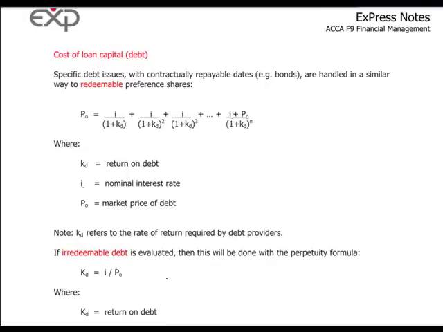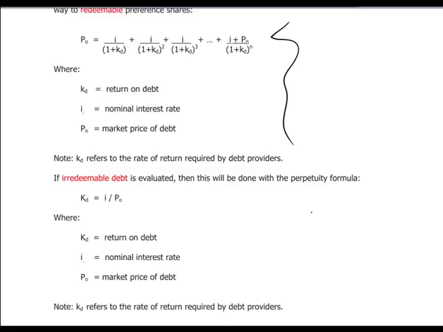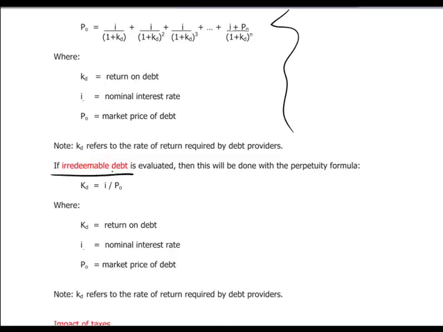The same idea applies to debt instruments. If we have a bond issue with a certain redemption date, we calculate the IRR of the bond cash flows. This can be any kind of loan as long as we know the periodic interest payments and redemption value. The mathematics are straightforward and applied to different instruments. If we have irredeemable or perpetual debt, it becomes very easy. We simply determine cost of debt by dividing the interest paid by its market price.